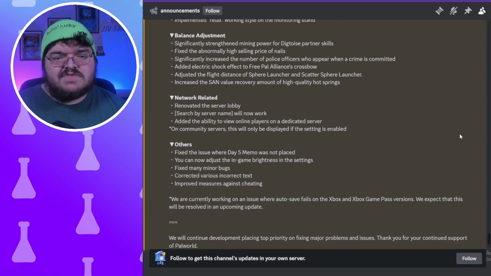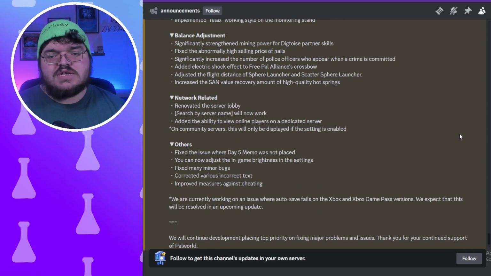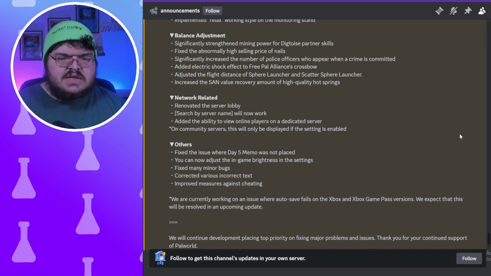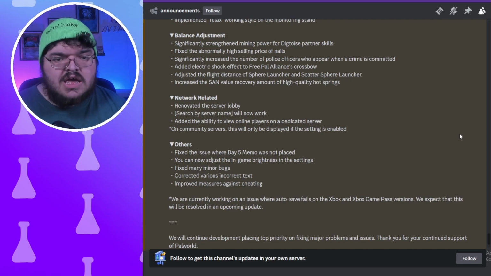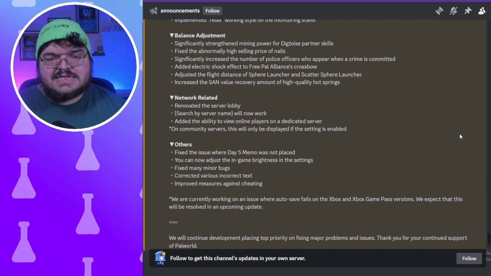Balance adjustments significantly strengthened mining power of Digtoy's for Digtoy's partner skills. Okay, hopefully that means that he's fixed in the base though, because the base is where he had a problem. As a partner, he just melts veins and ores. So hopefully he's fixed as a base partner. I was actually about to make a video talking about how Digtoy's is super overrated, but maybe that's not true anymore. Fix the abnormally high selling price of nails.